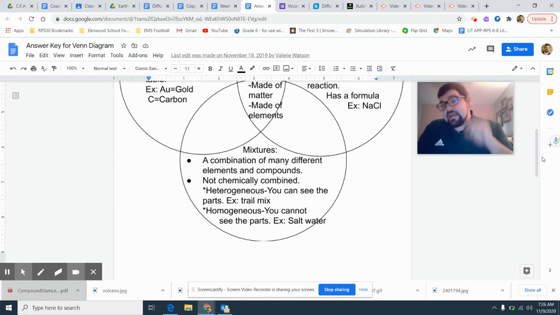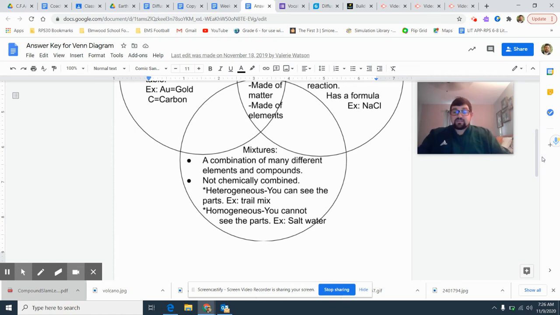So you have two elements and a compound all together in a solution, which is another word for a mixture, whenever things are dissolved. Okay. A heterogeneous mixture is where you have differences. So it doesn't all look the same, right? Trail mix is a great example, because I can see the M&Ms, the peanuts, the cashews, the pretzels. I can see all the parts of that mixture already separated out. So if I wanted to pour it out, I could literally separate it out myself.